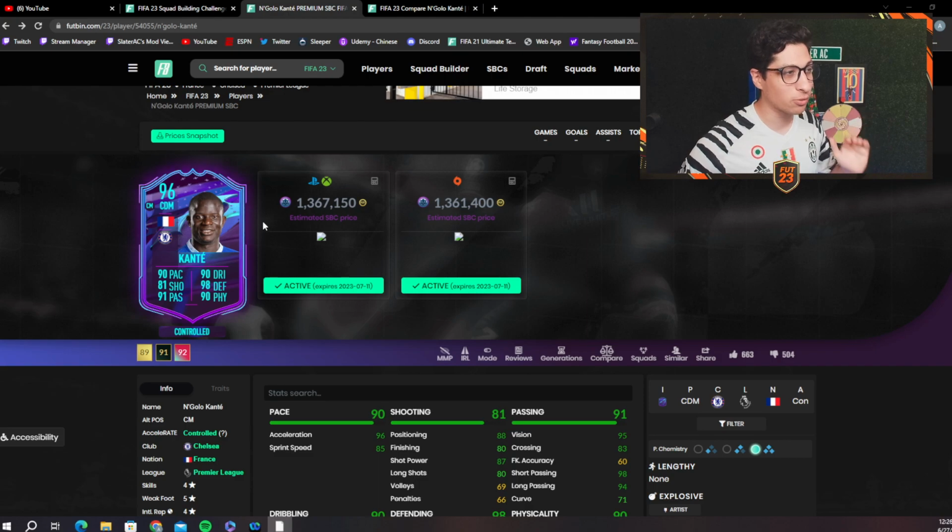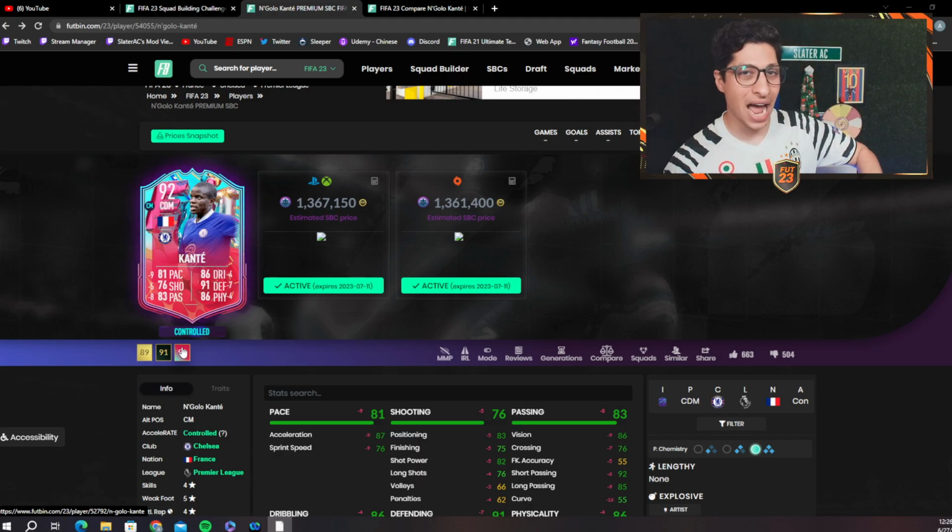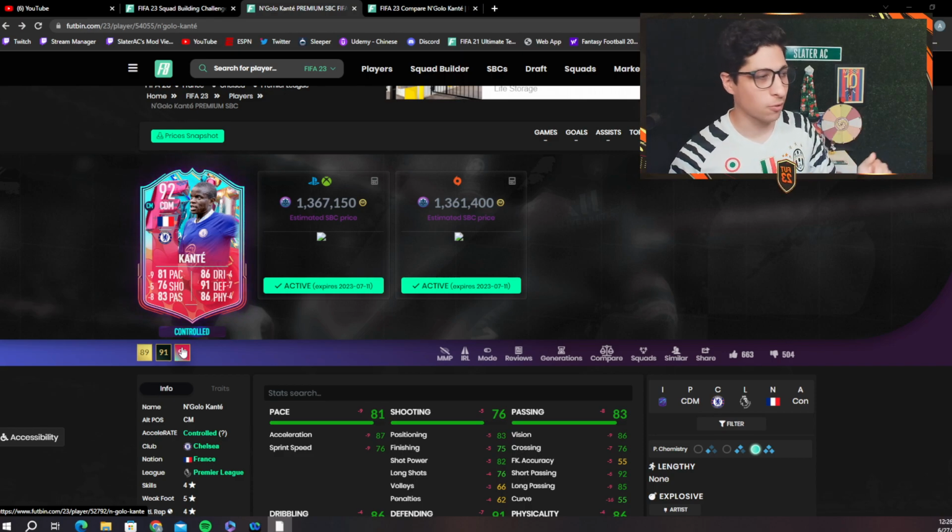So here we go, 1.3 million, which is a big price tag, right? But I actually think it's really fair, and I'll explain why. So compared to his FUT birthday card, like we said, 4-star skill move boost, right? We love that. Then 9 more overall pace, 5 more shooting, 8 more passing, 4 more dribbling, 7 more defending, and 4 more physical.